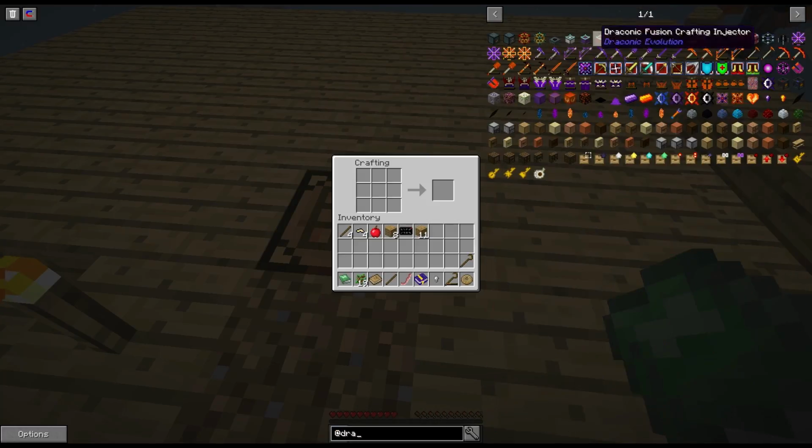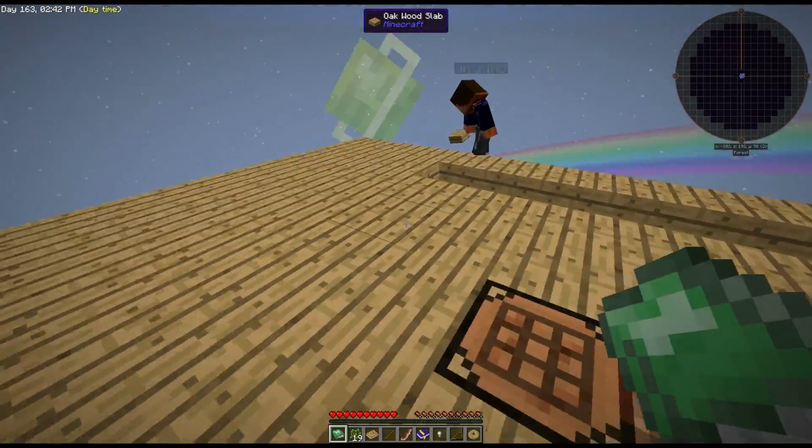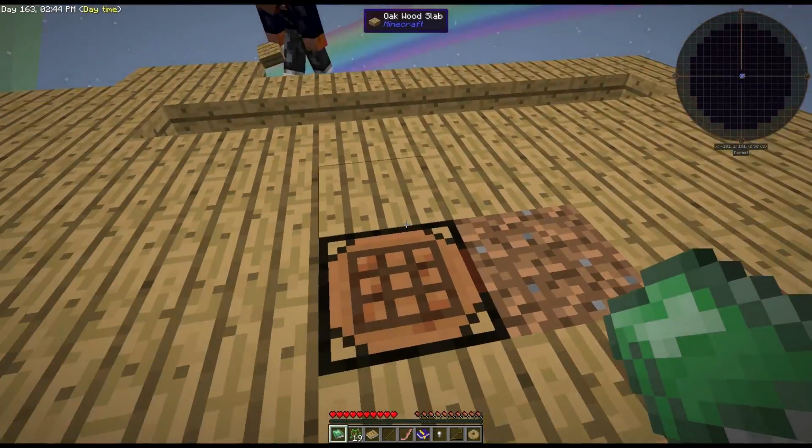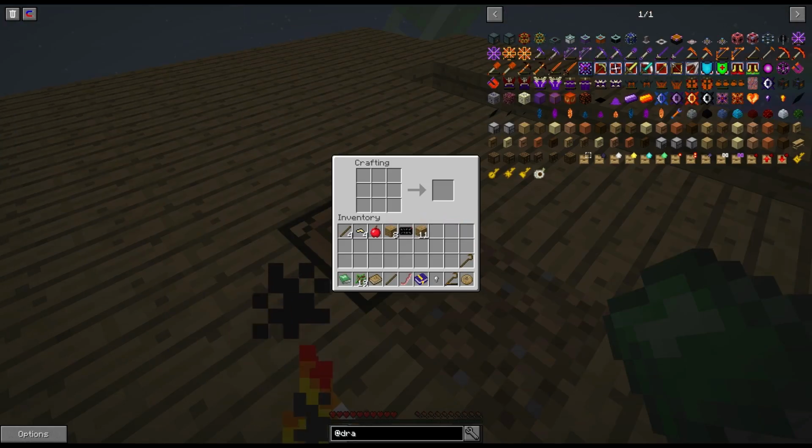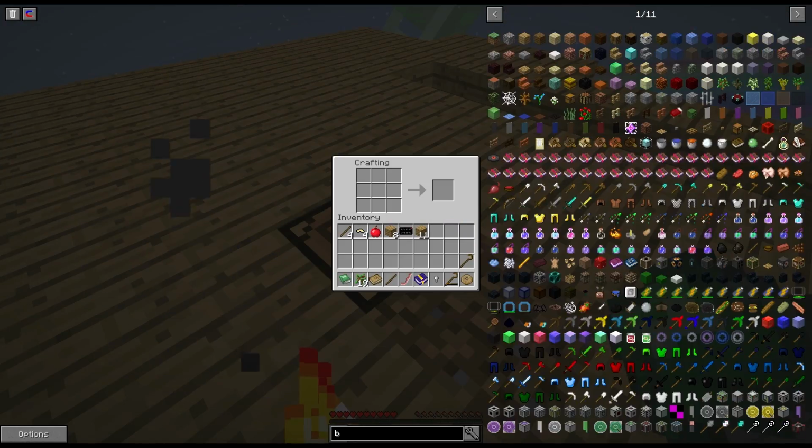Yeah, we have Draconic Evolution, so that is like major end game. And I think the ultimate goal is to kill that dragon. So that's our end-all goal to get to. All right, that sounds great to me.